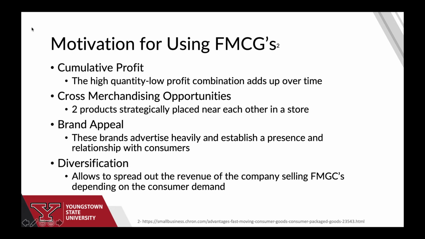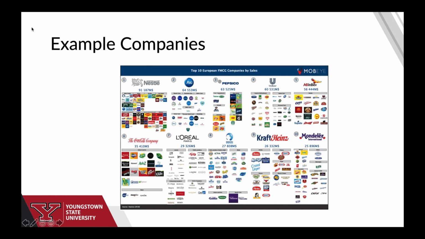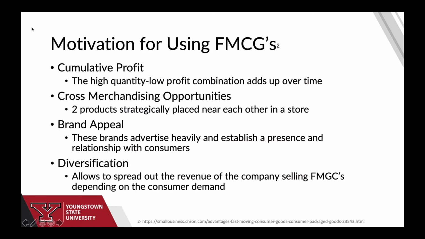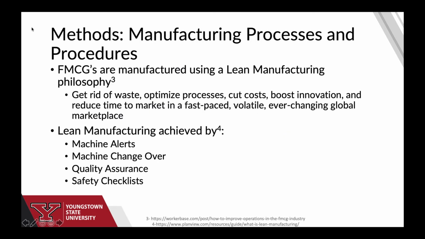Additionally, diversification. Diversification refers to a single company that spreads out its revenue depending on consumer demand. So when we look back at Nestle, they're not focused on just one thing. They're focusing on baby food, on cereal, on water, on candies. Same with Kraft Heinz. They're focusing on cheese, on different types of drinks, all kinds of things. That just shows how diverse one company can be.